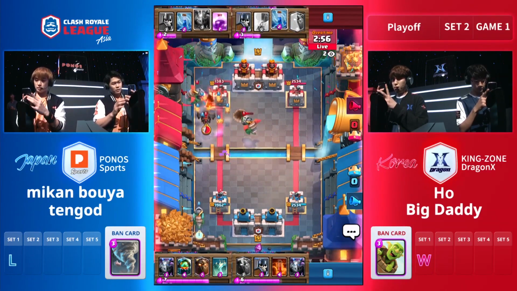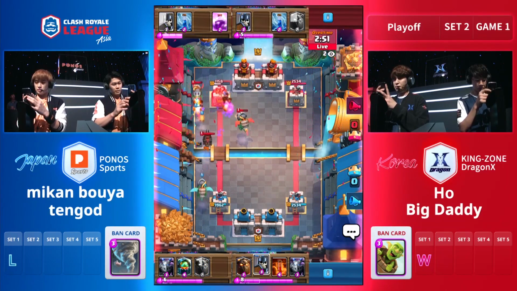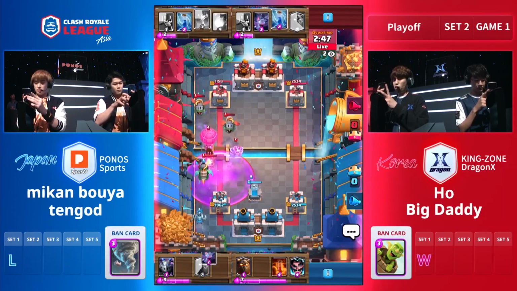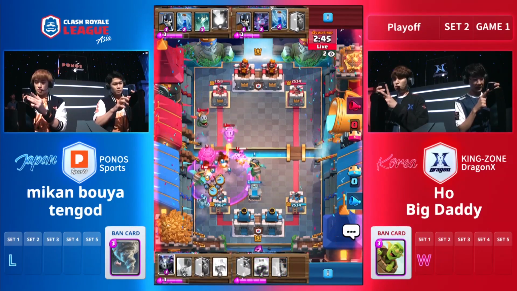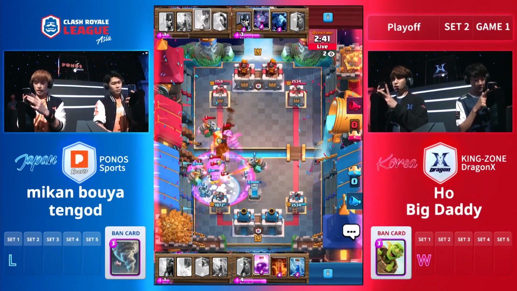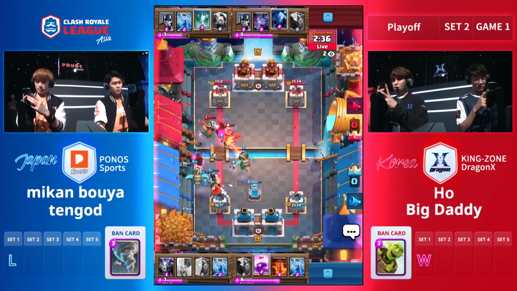But once again, PONOS Sports have eked out a little bit of an advantage here, but they do have this. King's Own DragonX have the Lava Hound, 2 Inferno Dragons, and now drop their own balloon. Okay, here comes their Rage Balloon. Will they be able to counter this? They've got the bats in there doing some damage. Electro Wizard come down. A freeze comes down as well. The fireball hit. They get that. Oh, they take the balloon down before it can get there.